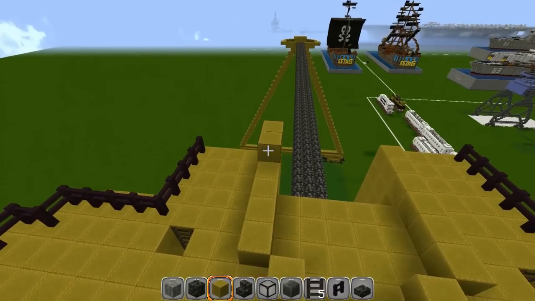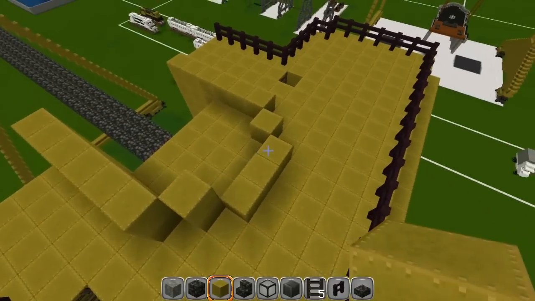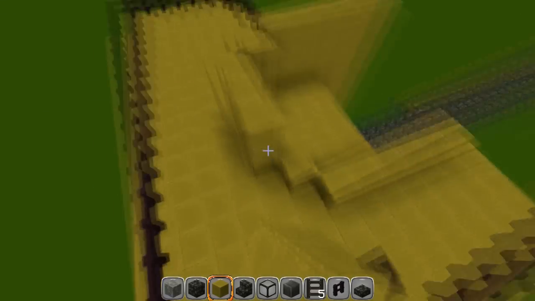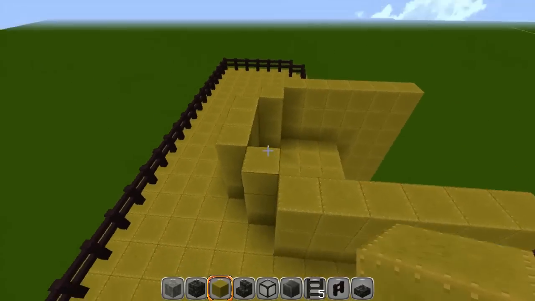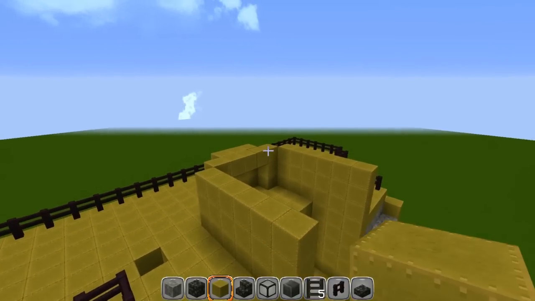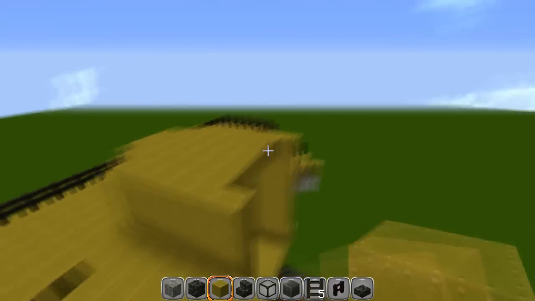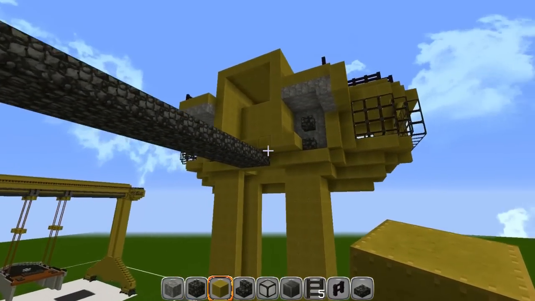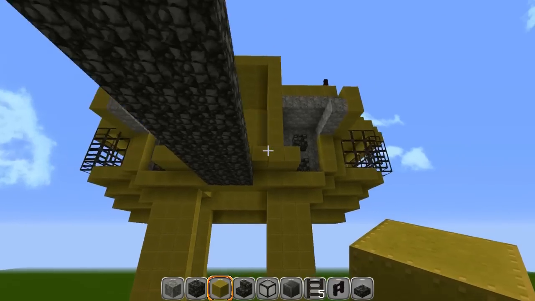Just like this. Now build it up a total of three high. And make the third layer solid. All right, so that's what your cab should look like. And again, this here will make more sense in just a few minutes.